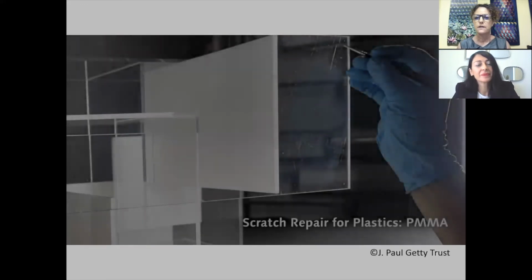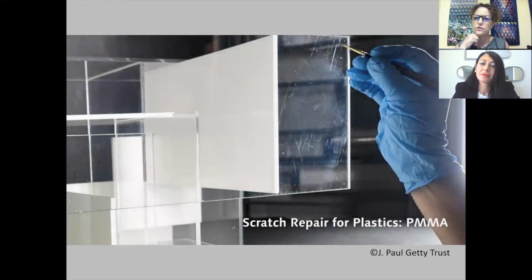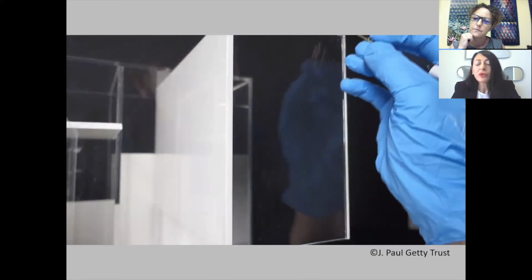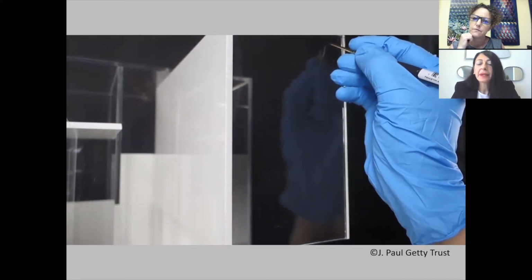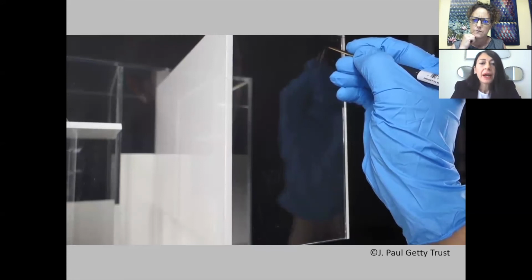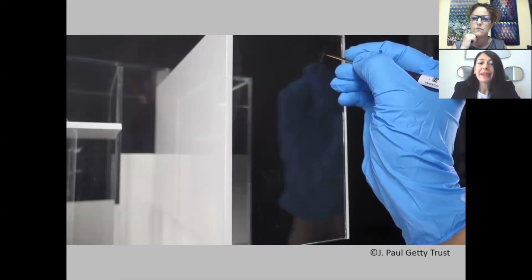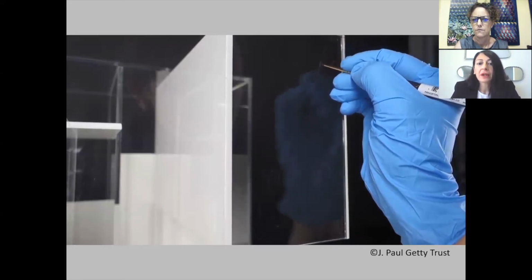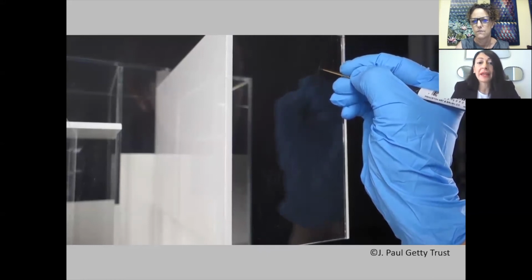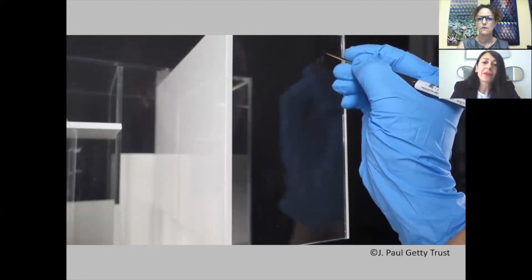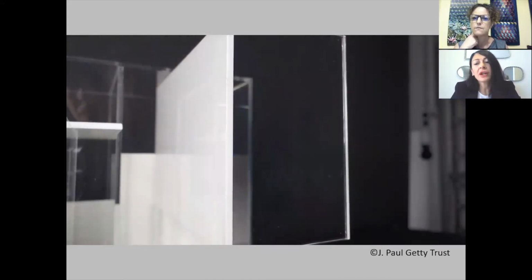And here's a little bit about the application tool that you're using. Can you explain a little bit about your technique? Yes. The method is very simple. Basically it consists in applying the products, one of the two, within the boundary of the damage, scratches or chips, until the loss is completely filled, taking care not to overfill the damage and not to spread the material on the acrylic. In this way, you avoid later finishing, like polishing or cleaning the acrylic with any solvent. And as you can see here, for scratches, we advise to use a mini brush so you remain within the boundary of the damage. And generally, one application is enough.